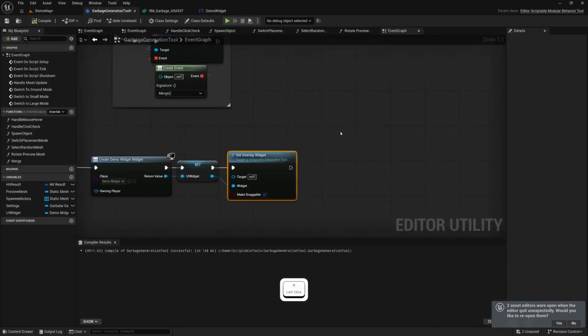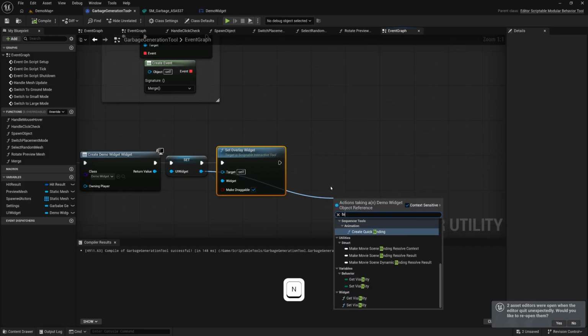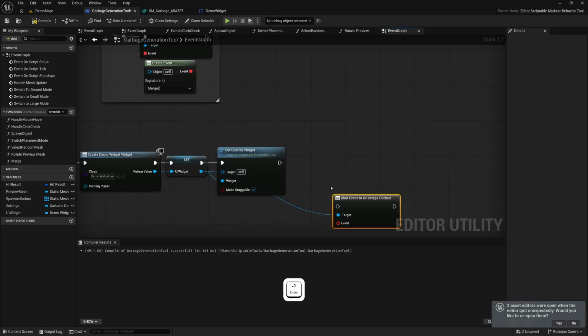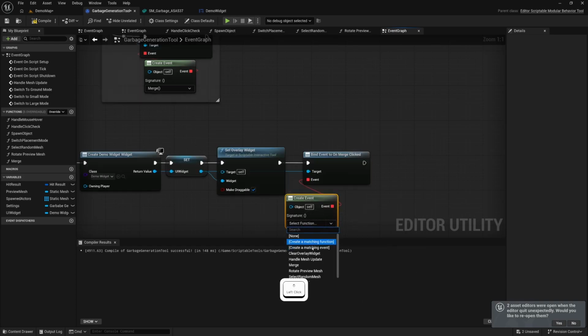And we can go to our tool, get our widget, bind on merge clicked, use create event, and call merge.